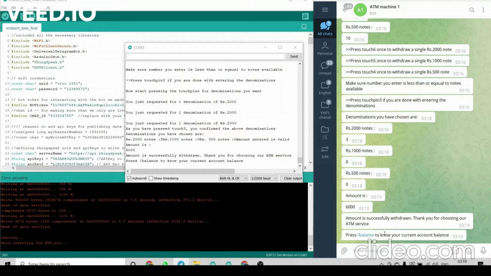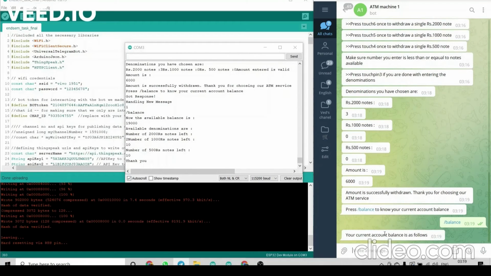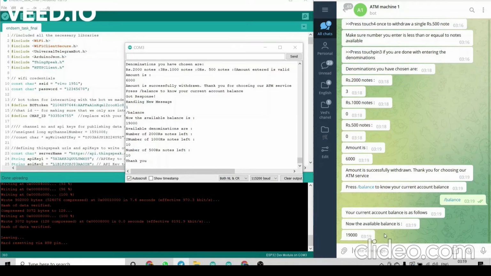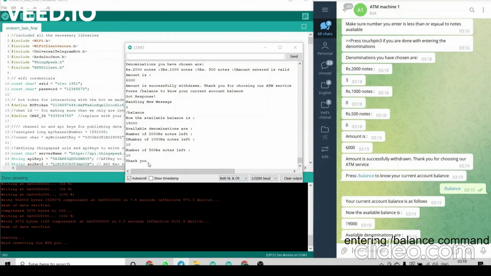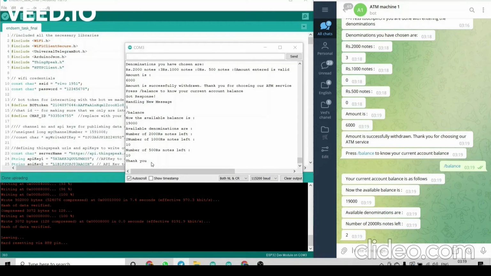And for letting know the balance, we need to give this slash balance command. So we will give that. In serial monitor, you can see the quick response, quick output. In telebot, it takes a bit of time.